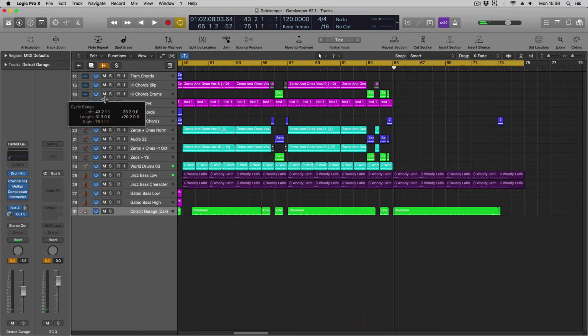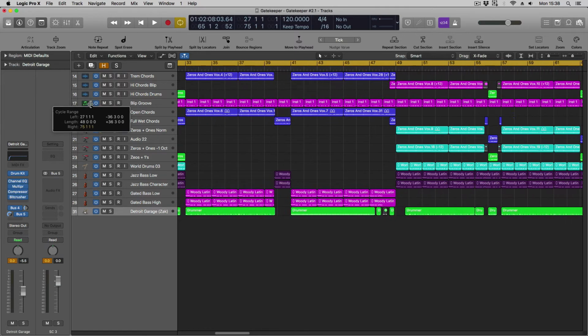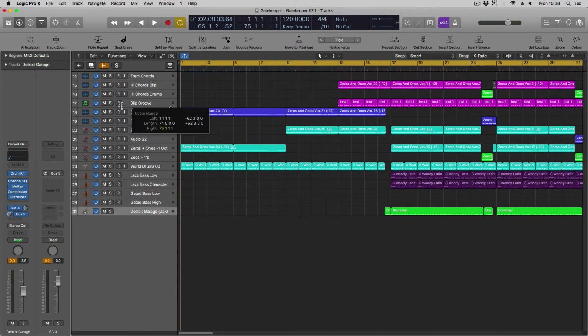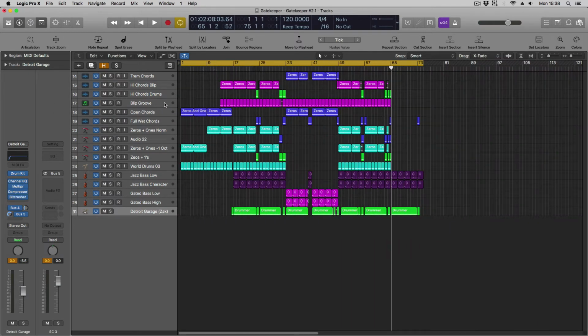So there we go, that's how I use noise gates creatively in this particular idea. This is something that I created in order to do a video about noise gates, but I'm actually really chuffed with the results. I think it sounds like quite a groovy track at the moment, and I'm probably going to work on this some more.